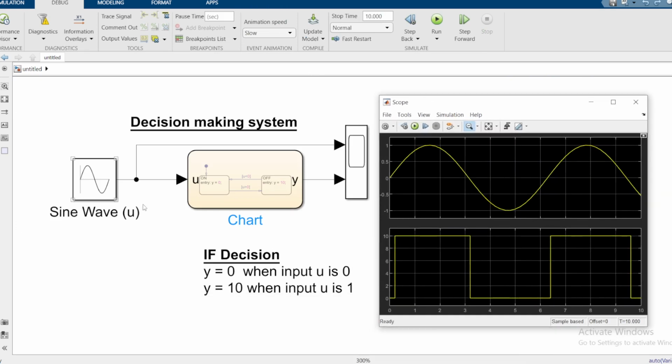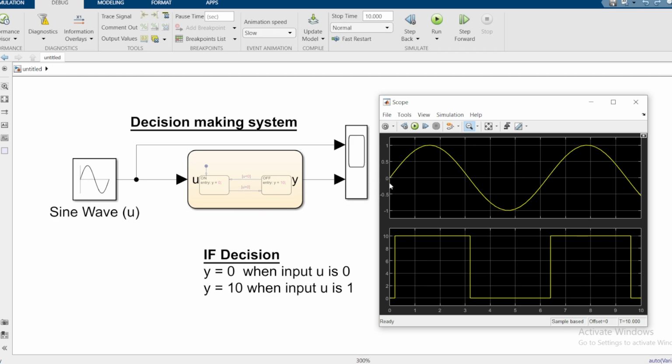As you can see here, my sine wave is changing from 1 to -1. Whenever u is 1, this topmost, whenever it becomes greater than 0, you can see from this point here, from this condition inside, u was greater than 0.